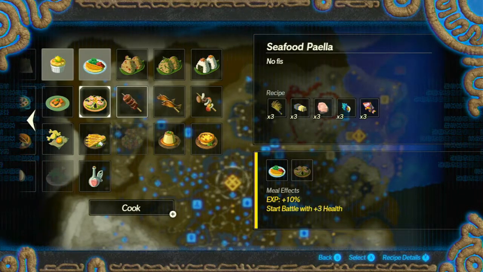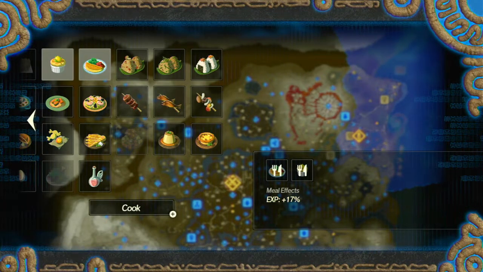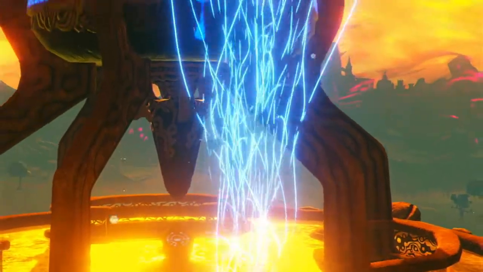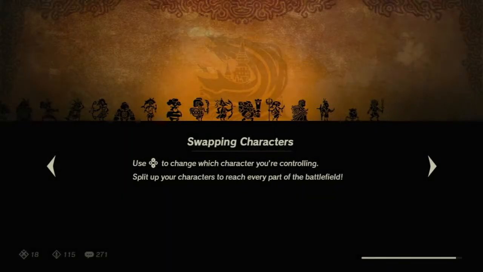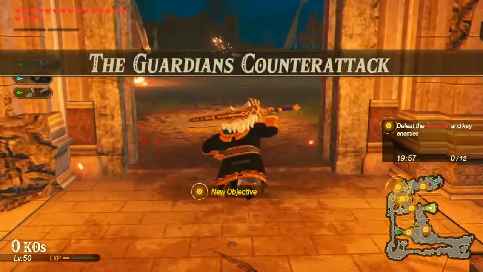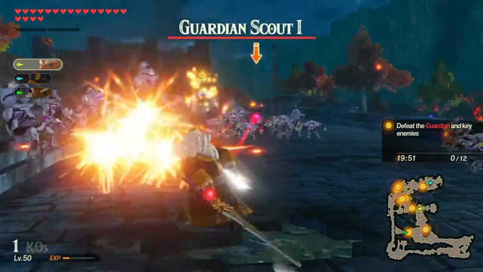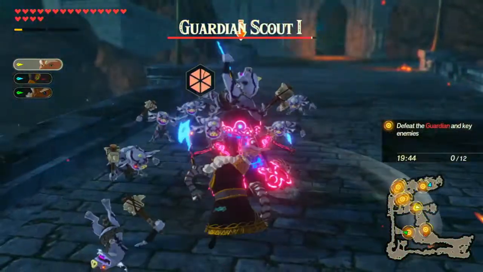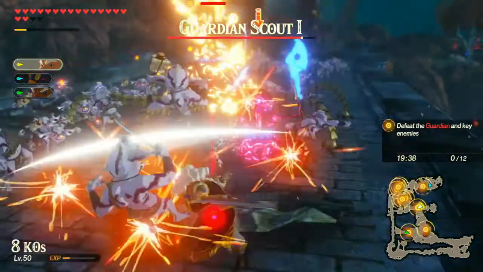Okay. Anyway, let's get started then. Just like that. And let's go. Here we go. The Guardian's Counterattack. Defeat the Guardian key enemies. There's 12. So this may be a fair bit to do. And let's just have a go at this. As best as I can. Now I need to be careful of this bigger Guardian right here as well. It's kind of the bigger problem.